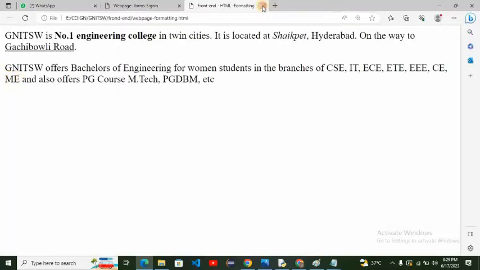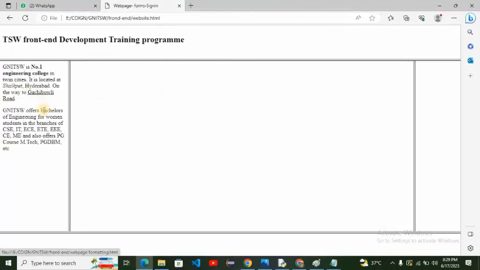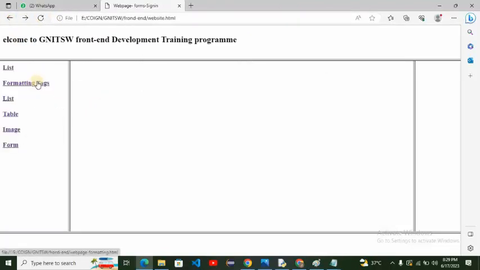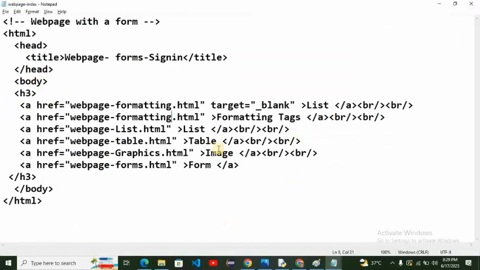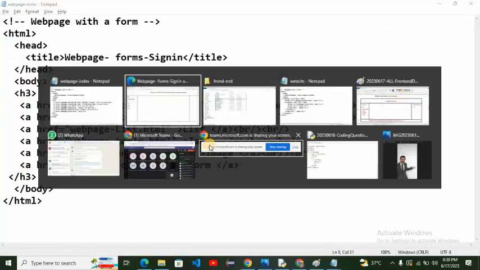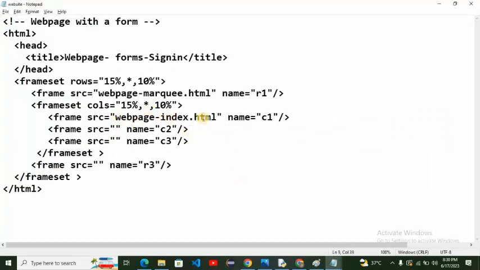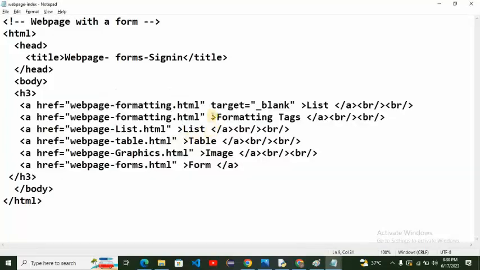Now here I need to give one more thing, an anchor tag. I did not give that. I am going to create the anchor tag procedure. I am going to create it as website anchor, otherwise web page index I am giving because that is suitable there, index.html. Here I am creating like this.